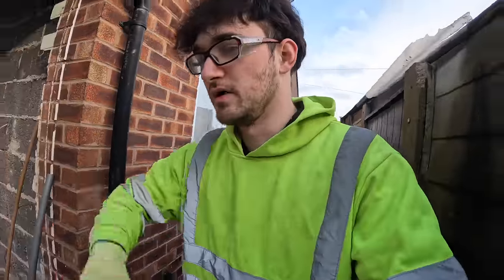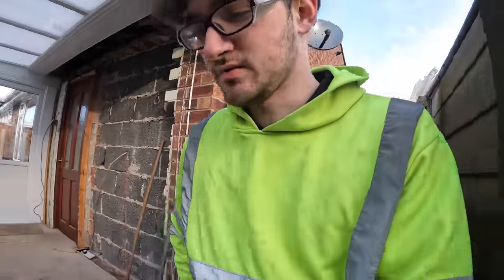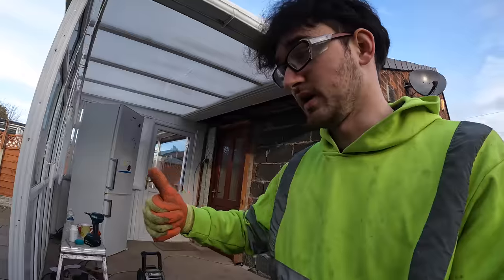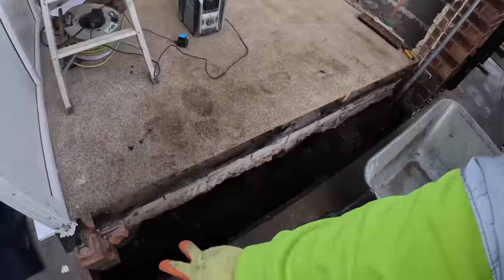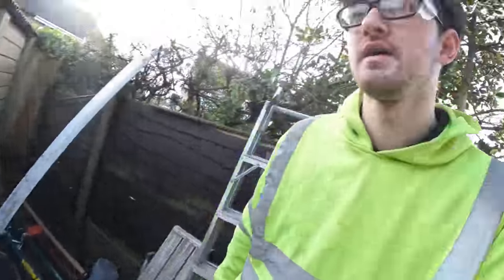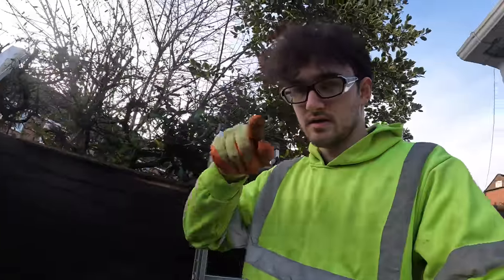Yeah, so now we can get started with this digging. Took down the Visqueen, worked perfectly, not one drop of rain in. So, very quick start with the dig, so let's get it all in that barrow and into that skip. Let's get it on.